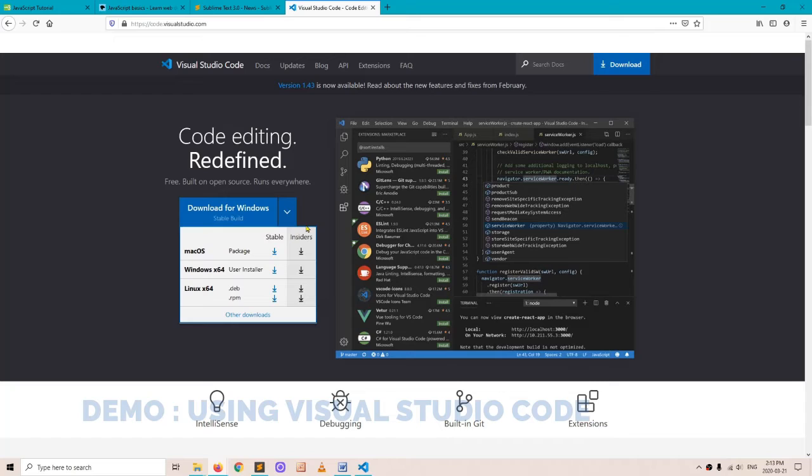Visual Studio Code also allows you to use Python, C++, C#, HTML, CSS, and JavaScript.